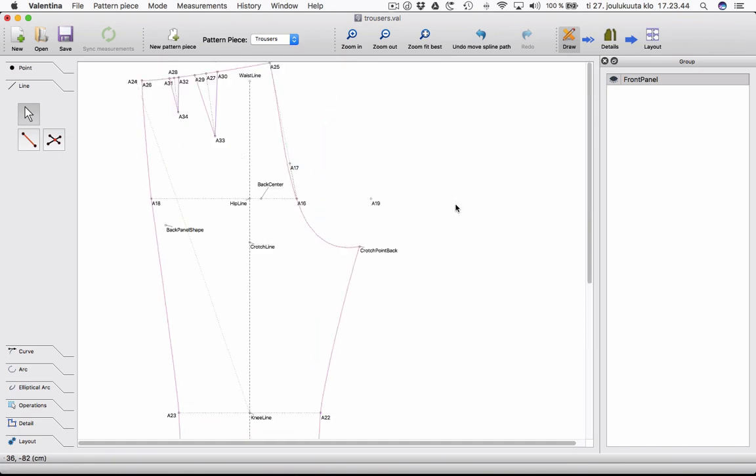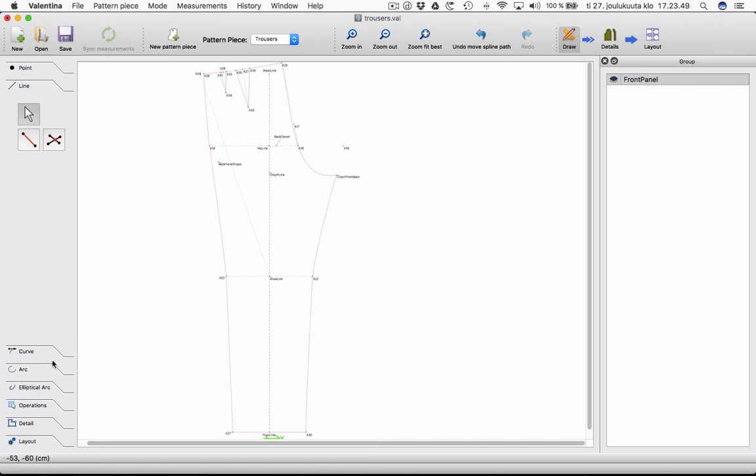So the back panel is ready, and we just need to make that as a group.